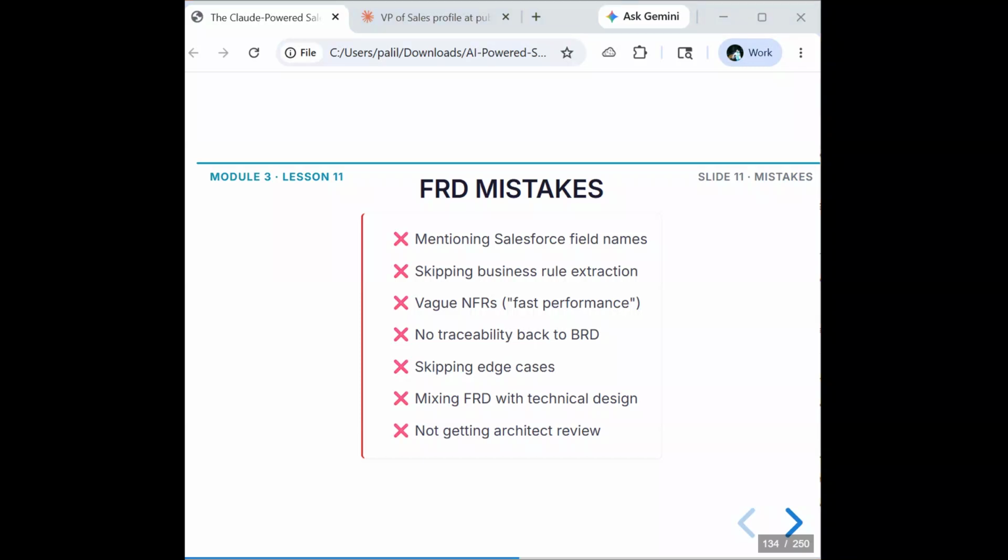Each of these costs you weeks somewhere downstream. Avoid all 7 and the FRD becomes one of your strongest deliverables.